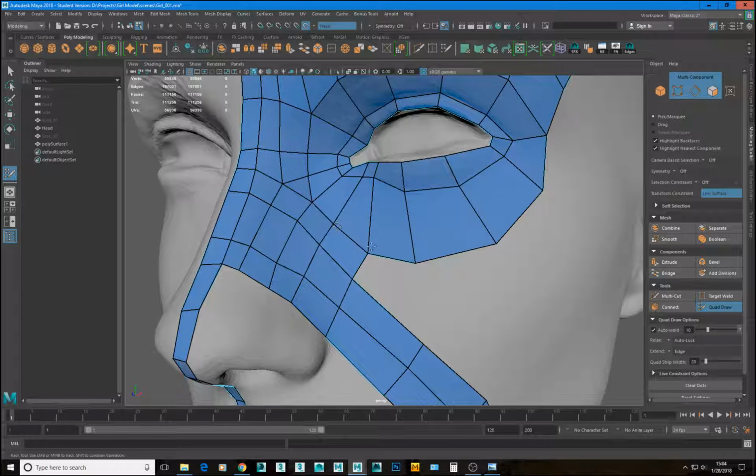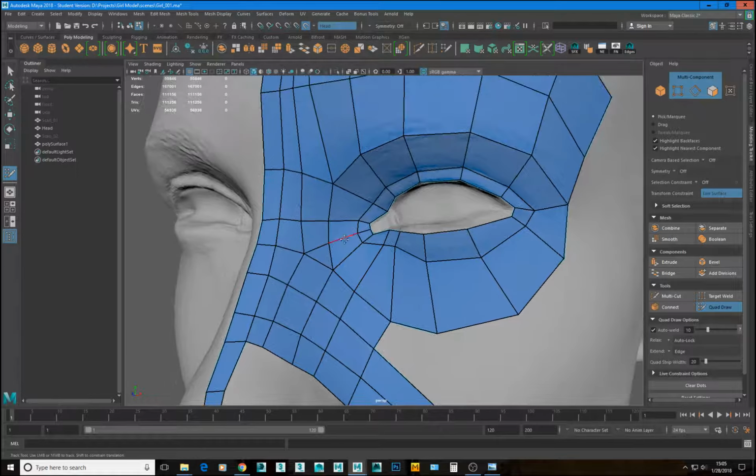And let's just make it pretty here a little bit. Maybe bring this down just a bit. Again, we're not doing anything super detailed right now. We're just sort of laying in our geometry, making sure that we have what we like before we commit to that and start going in with the details.